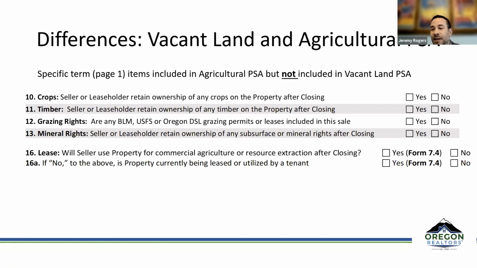A lease: will the seller use the property for commercial agricultural resource extraction after closing? Okay, and then prompting folks to use our Form 7.4 agricultural tenancy addendum. That is not in the vacant land agreement. Okay, so those are a few items on the specific terms that you're not going to find in the vacant land.